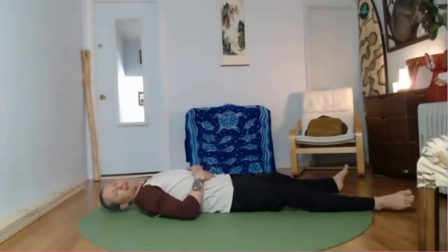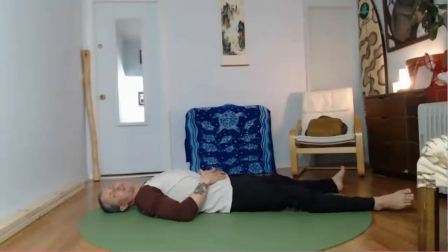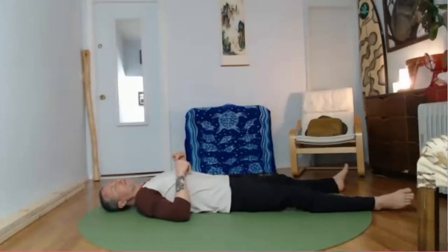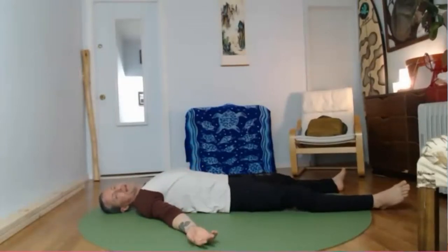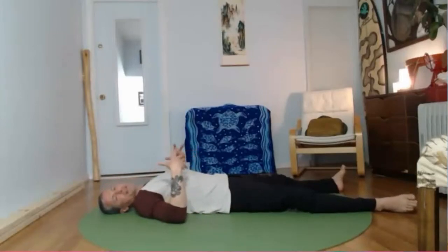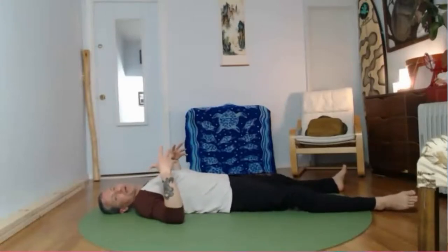Once you get onto your back, start to turn your attention inside. Breathe in, breathe out, exhaling very slow, like you're blowing through a straw. You can send some gentle waves of movement through the lower spine by contracting each one of your glutes alternately. Surrender any unnecessary tension. Place your hands on the ground, palms facing the ceiling, opening up the chest, just letting gravity do its thing — celebrating gravity — while feeling a sense of lightness through the body. Imagine that your bones are floating in your skin.